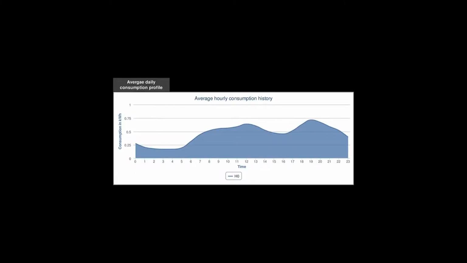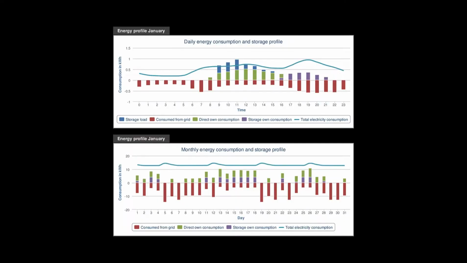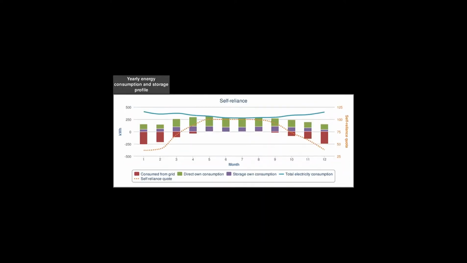In the next section, the standard load profile or the measured data will be graphically displayed for a typical day. The next chart shows the typical energy flow, containing PV electricity production, energy consumption, direct own consumption, storage of electricity in the storage system, consumption of previously stored electricity, and electricity supplied into the grid for a typical day and throughout the course of a whole month. The display of this chart can be selected and deselected for each month of the year in the report generator. An important key to understand the overall energy balance is the yearly overview, which summarizes the monthly results.